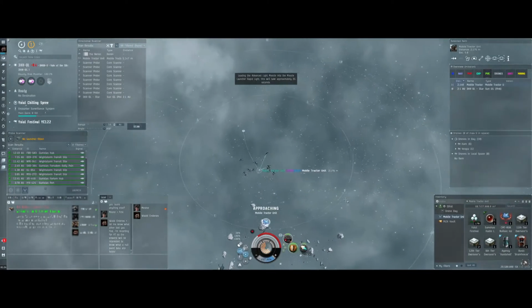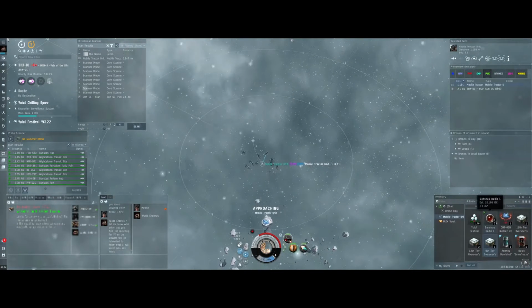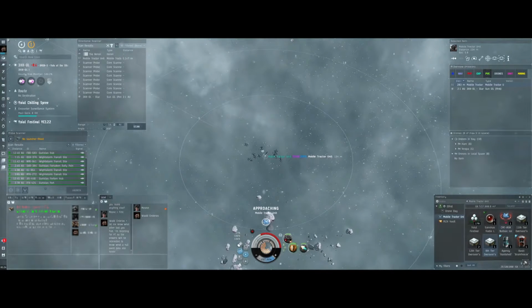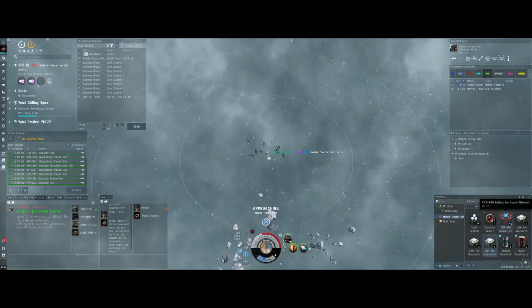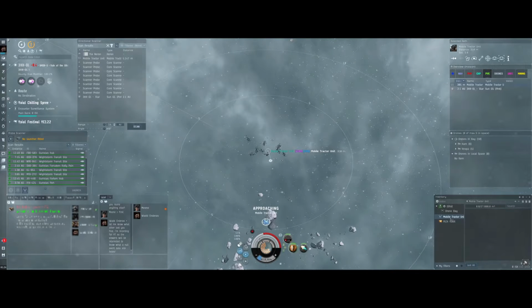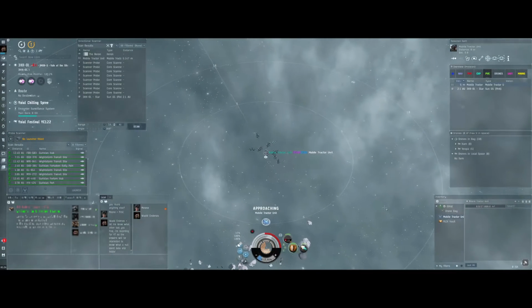What loot have we got? 29 million. Anything good? 11th tiers, 12th tier. That's where most of the money is. And the boosters and another Null-Sec filament. Not bad for one site. 29 million. How long did it take me? 20 minutes. Scoop.